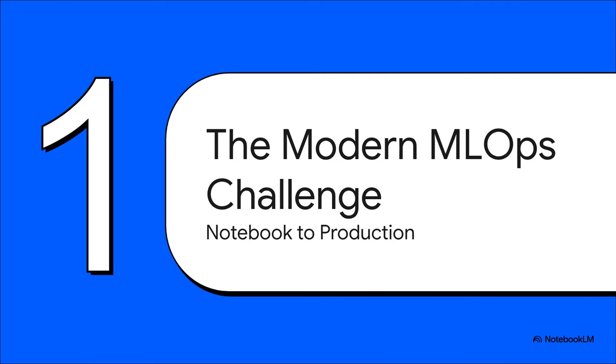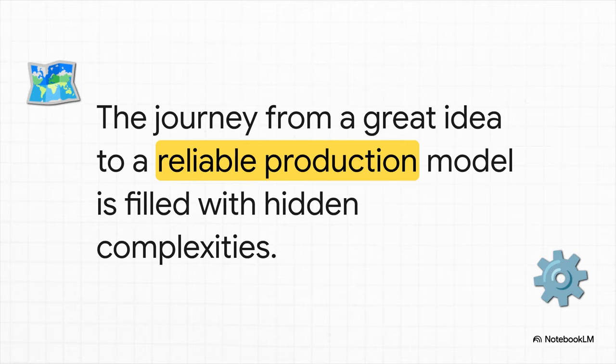Okay, so this is what we're talking about, the modern MLOps challenge, taking a model from a notebook to production. Building the model itself, that's just the first step. The real challenge, what we call the MLOps challenge, is managing its entire life, making sure it stays effective and trustworthy long after you've built it. Because look, that journey from a great idea to a reliable production model is just filled with these hidden, messy complexities. It can feel really chaotic. But what we're going to do today is map it all out. We're going to see how the right tools can take all that chaos and turn it into a process that's structured, repeatable, and way more transparent.